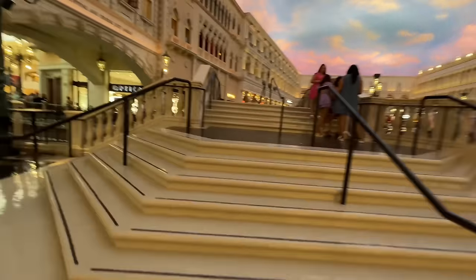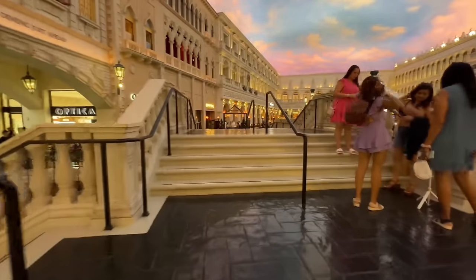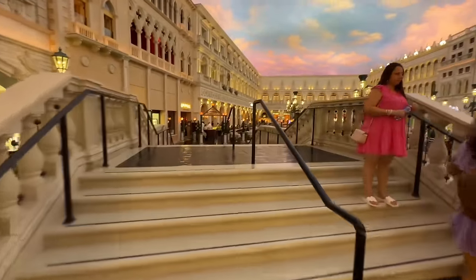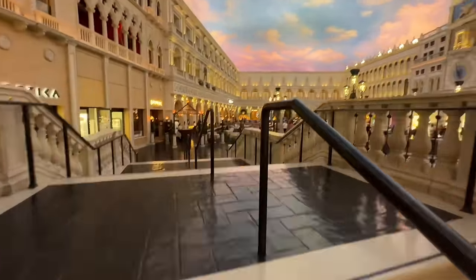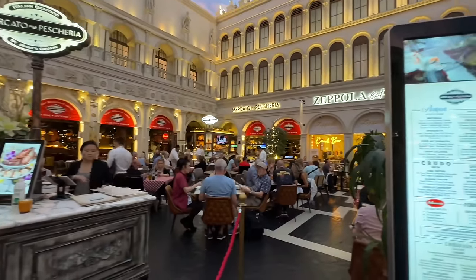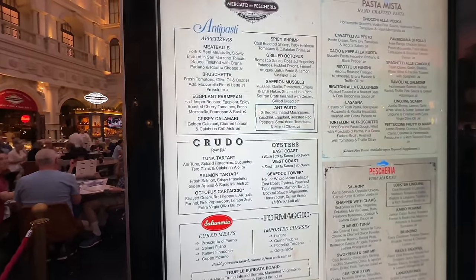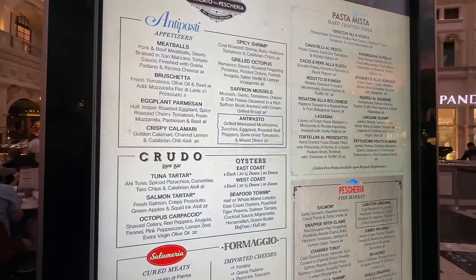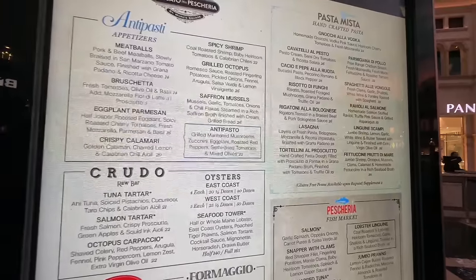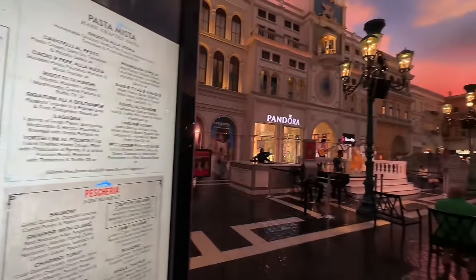All right, let's just eat here at St. Mark's Square. How about that? Sounds great. Some good food here. There's Brera, Candeletto, Mercato della Pescheria. Let's check out the menu here at Mercato della Pescheria. The prices are very small. You almost can't see them, but if you look carefully, you can. Oh look, more music.